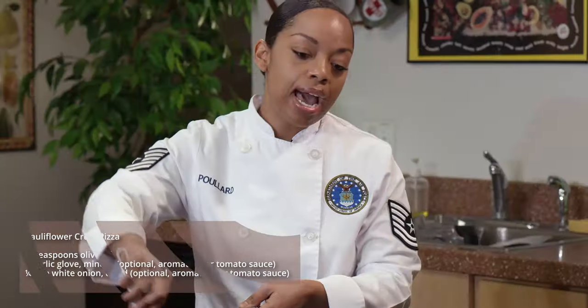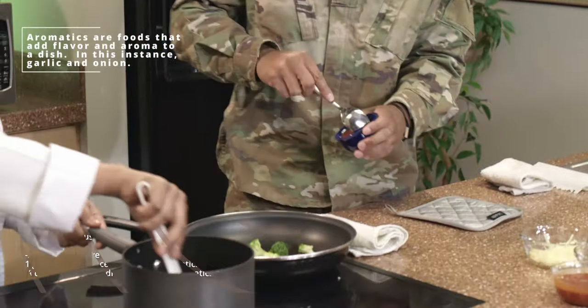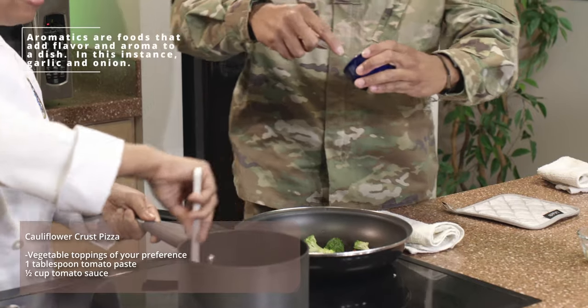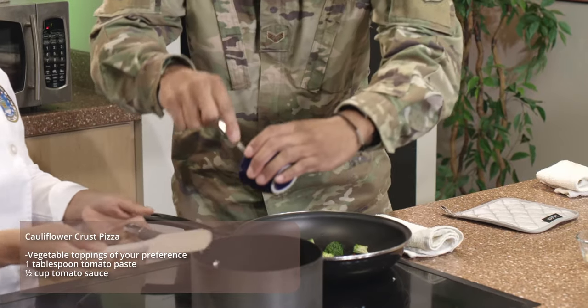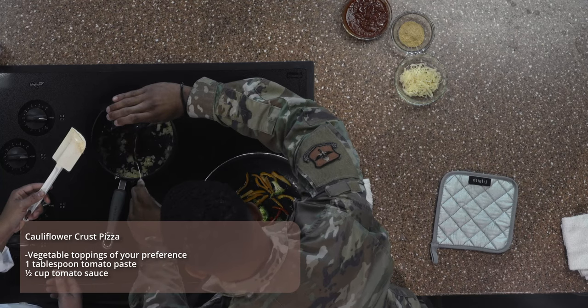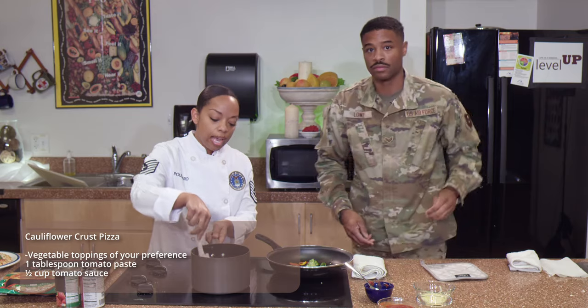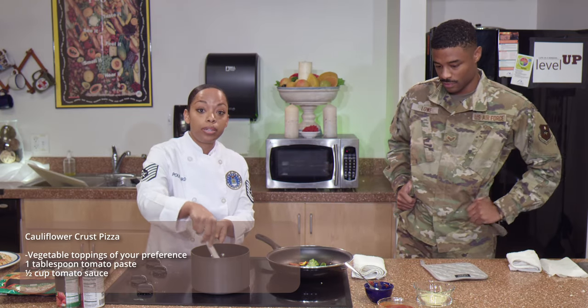If you want to save some time, you can saute your aromatics and veggie toppings at the same time and add them all to your sauce. Okay, so let's go ahead and add 1 tablespoon of our tomato paste here to our garlic and sauteing onions as well. Yes, ma'am. Awesome. So we're gonna go ahead and mix that until it's all combined. And we'll also add some tomato sauce to it and cook that together.